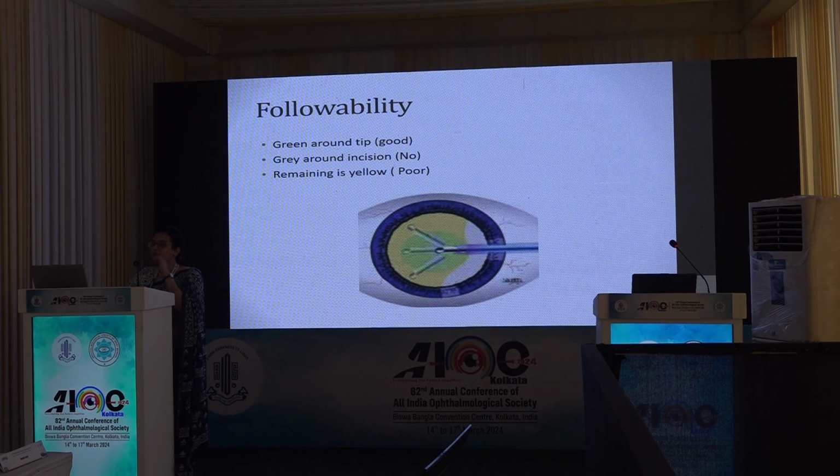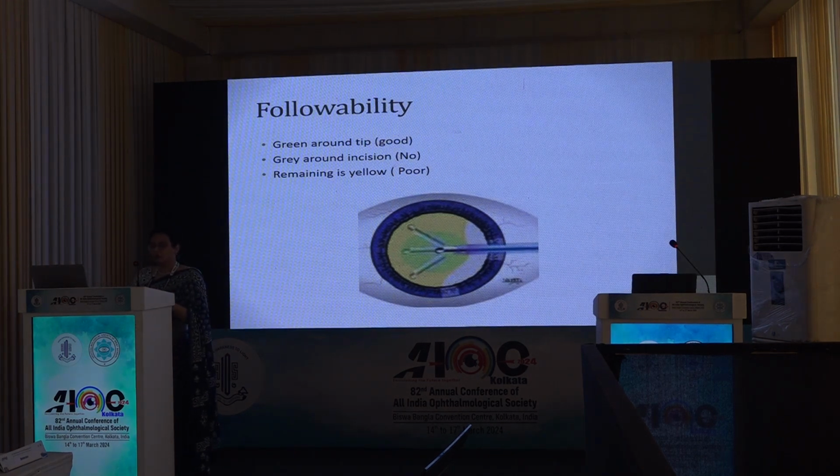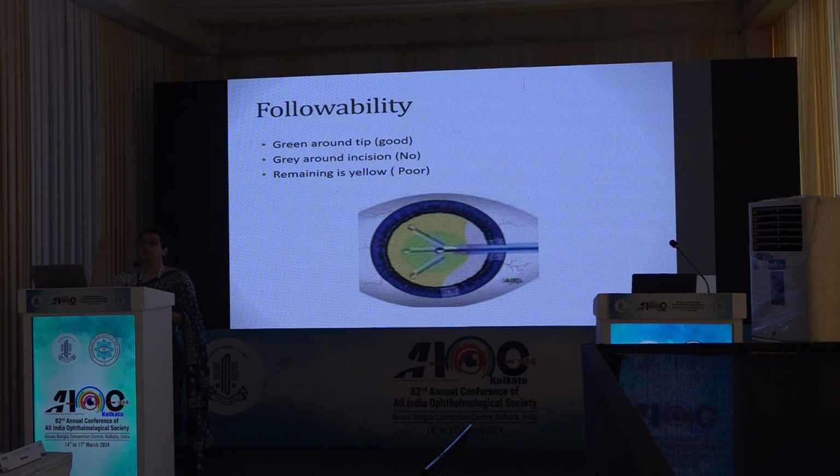Followability is, once the nuclear material is broken down, how the fragments follow into the tip. The green area around the tip has good followability, so we have to make sure to bring the particles into that area. Around the yellow, the part near the green part, it has poor followability, so we try to bring the smaller fragments from the periphery into the center. And grey is around the incision, which has no followability.